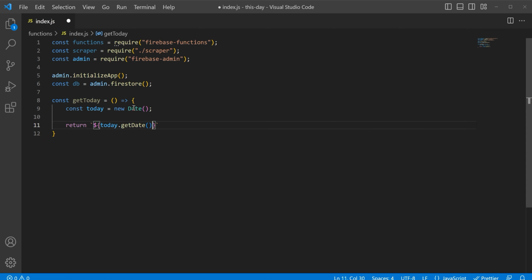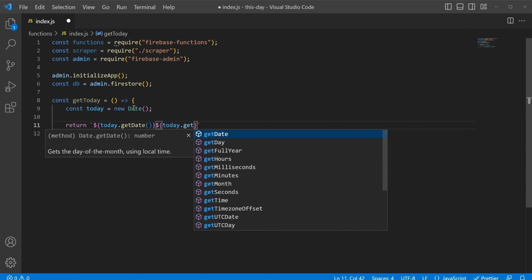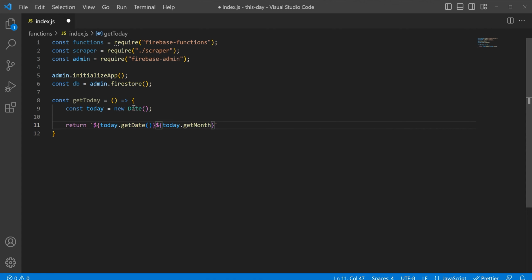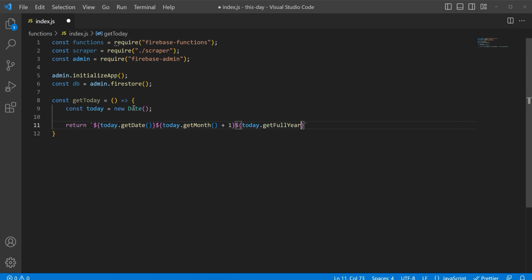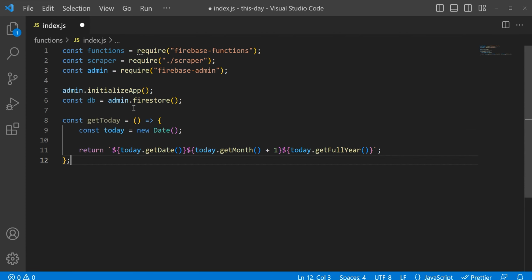This is for a day. And then we want to get our month. So today dot get month. And you need to add 1 to it because it's indexed from 0. And at the end we want to get full year. So today dot get full year. And we can just add a semicolon at the end here and up to the function.